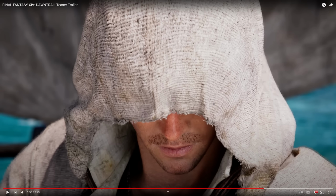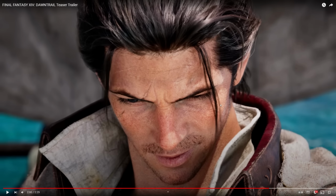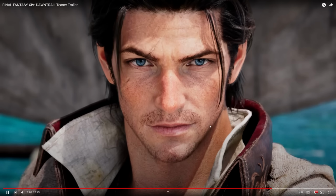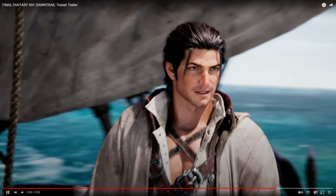At this point, then, Meteor unveils his new look, which is almost identical to an Assassin's Creed unveil, like pulling the hood back. You've got the collar. Yeah, I really think swashbuckler, Corsair or something. There's a lot of aging going on here as well. A lot of people have paid extra notice to the fact that there were grey hairs, right? So it's showing that Meteor is aging. Like the player base is aging with the game that we've known and loved for so long. You can read into that analogy for as much as you want.